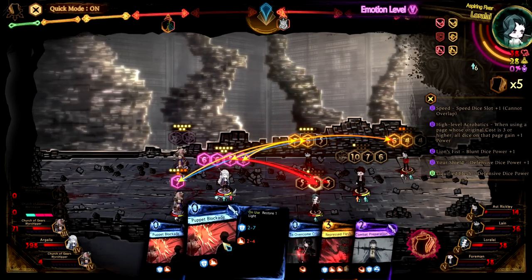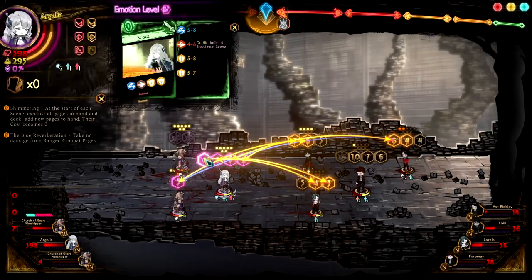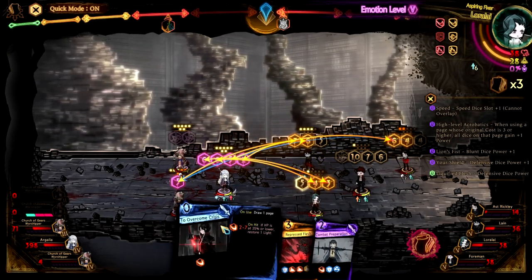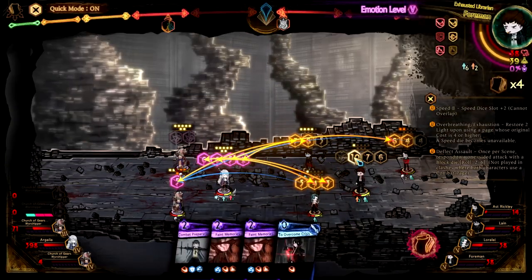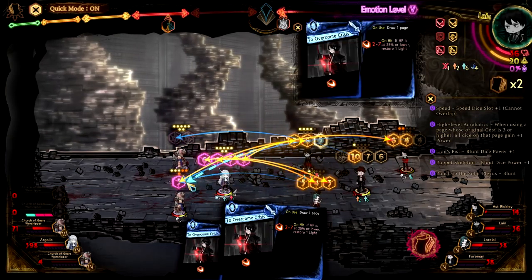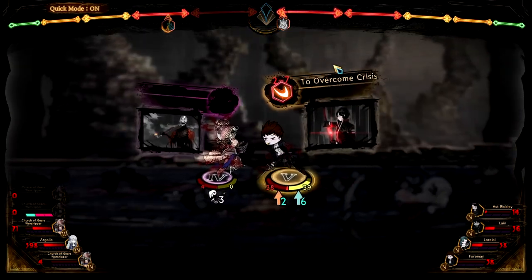Lorelei, I need you to just cope. I need you to cope. And I will at the very least make sure this person dies. And then we will focus on making sure this person dies. And then if all of us are fighting Argalia, we should be okay.